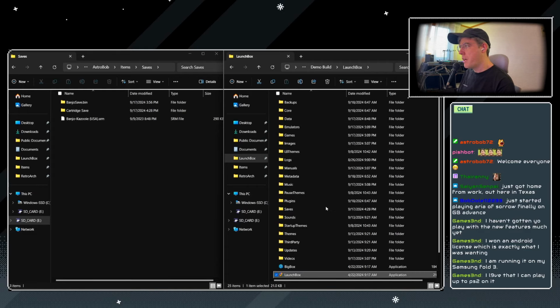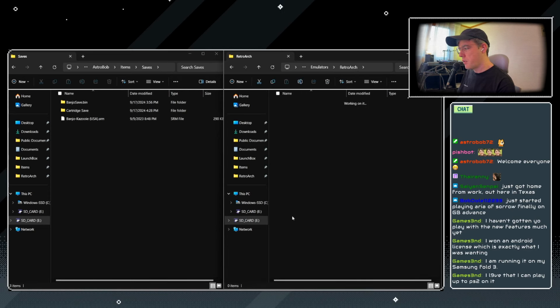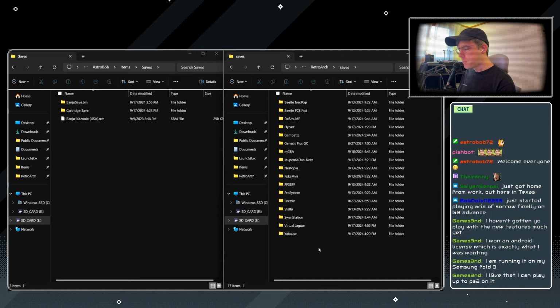But for anyone who's familiar with RetroArch, on the right here is a LaunchBox directory, and you have an emulators folder, and in RetroArch, you have this saves folder. Just to give you some context as to why I'm showing you this, this is where RetroArch saves your games. With this new feature, you shouldn't need to go in here, to be honest, but it's good to know what's happening in case you ever want to, especially if you're migrating from an older build, this can be quite useful to understand.